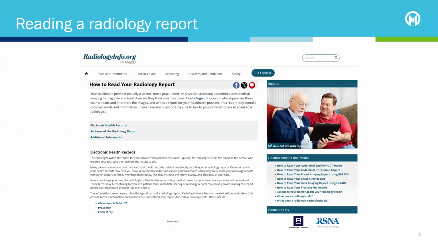So this is the first topic that was brought up to me as something that would be helpful to address, and that's if you're a patient reading your radiology report. I'm going to talk about this, but it's part of the list, so maybe not as in-depth as some people might like. And if you want more information, this is where I'd recommend radiologyinfo.org. So you can see here, this is their intro web page for how to read the report. They have a wealth of information there, and like I said, it's been highly vetted to be in appropriate language that everyone can understand, but still accurate.